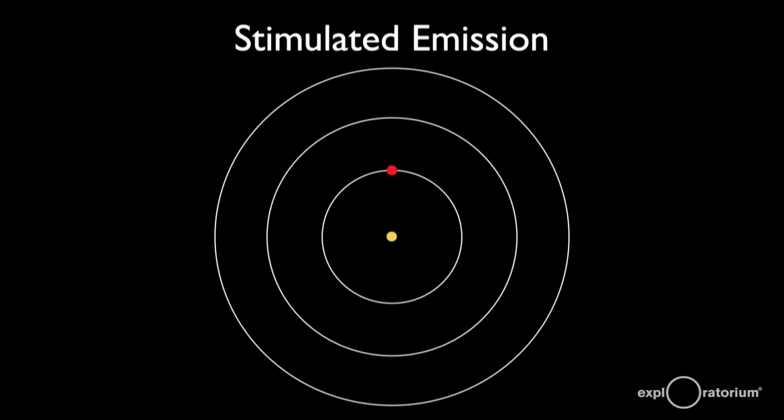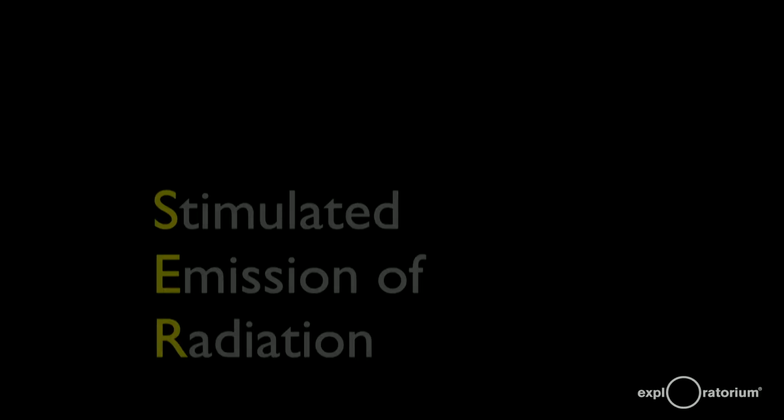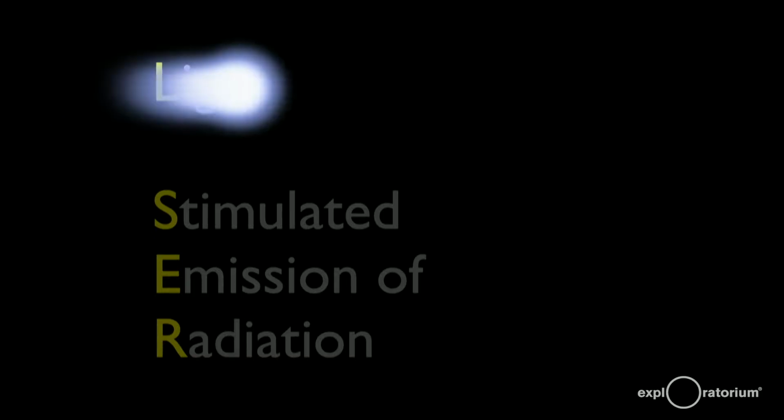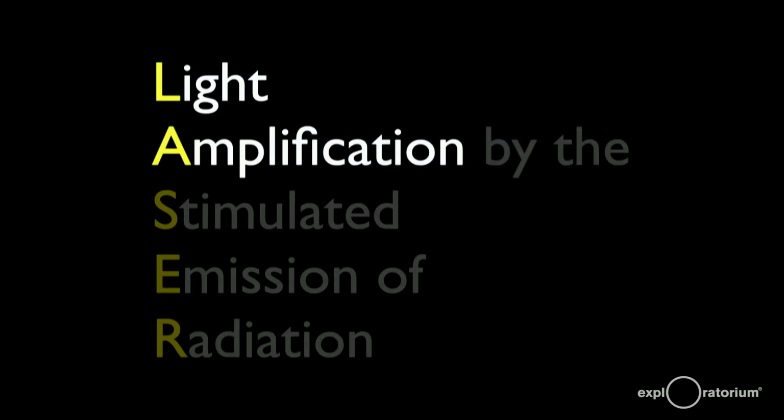Let's look at that one more time, because I want you to notice that the resulting photon that's generated goes off in the same direction and the waves are lined up. So stimulated emission of radiation is kind of interesting because the stimulated photon goes off in the same direction and is lined up with the original photon. The waves are coherent. So now that we've covered stimulated emission of radiation, we're going to look at the light amplification part of the laser acronym.